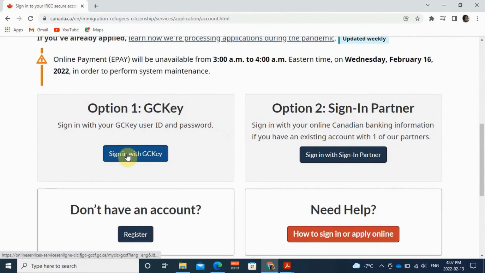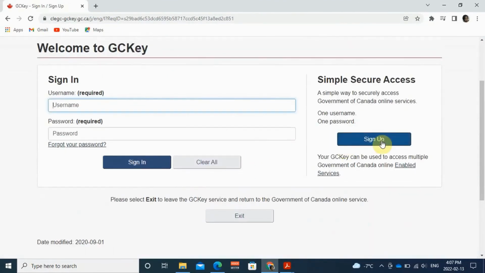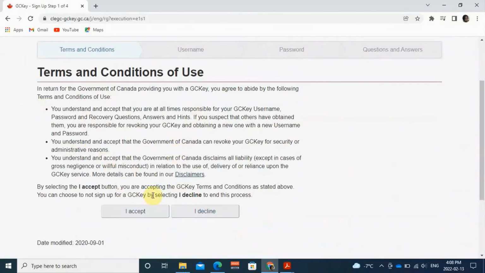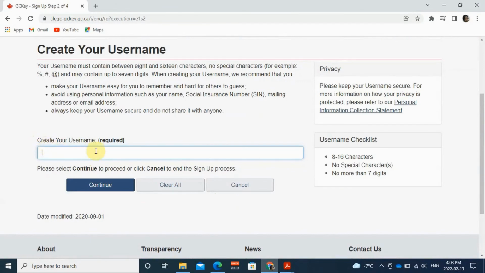I'm not going to create one, but you go into GCKey, you click there. So what you would do is to go to sign up. This will always pop up each time you're trying to apply. You can read through it and agree. So here just create a username. The name that I was using is Carter Francis.